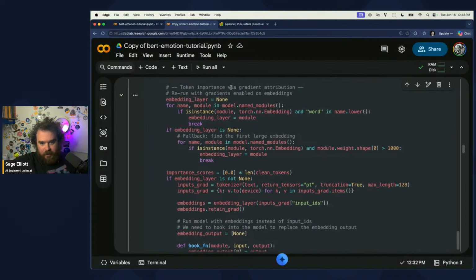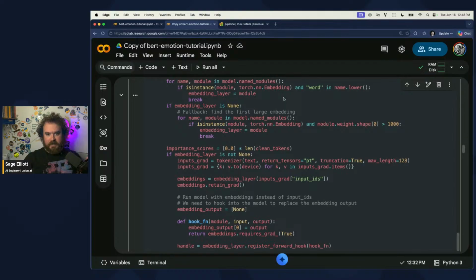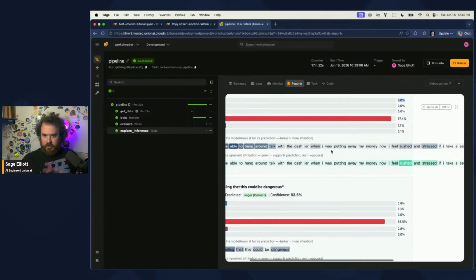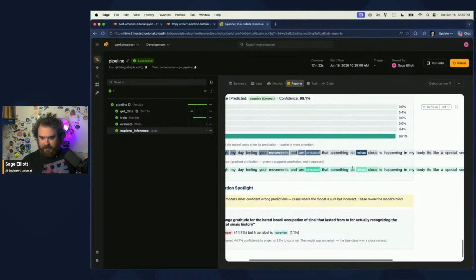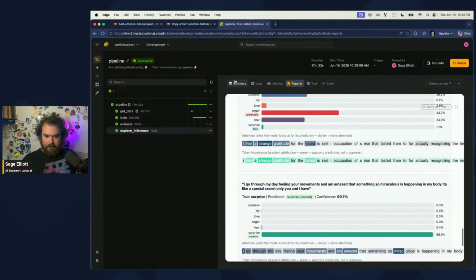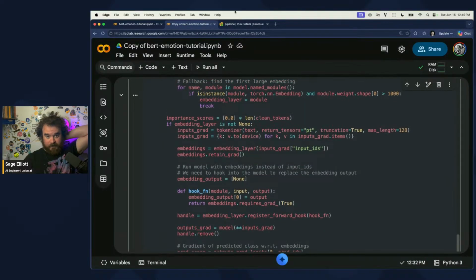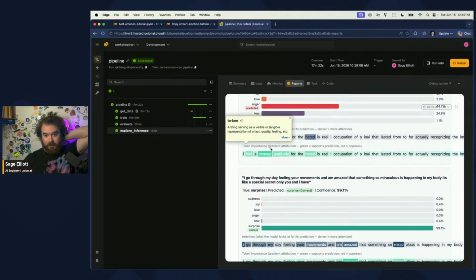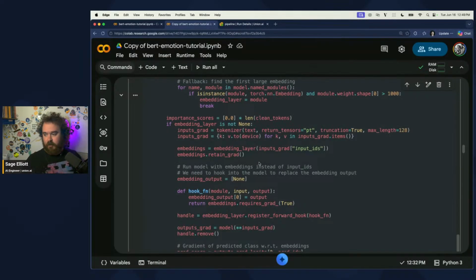And then we do token importance via gradient attribution. So you rerun with gradients enabled on embeddings. You're basically getting each word here, or token, I guess, because I think it's actually broken out per token. If you have longer words, it should be broken up. Most of these look like full words. I believe I did it for tokens though. Yeah. And this is going to get the token importance, not the attention layer, and then highlight which one it thinks is more important to look at, based on the score.